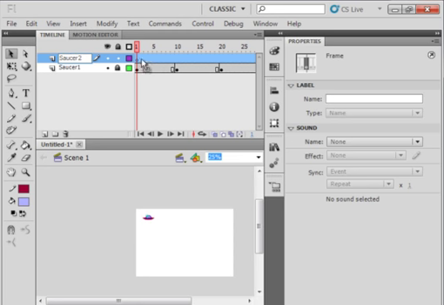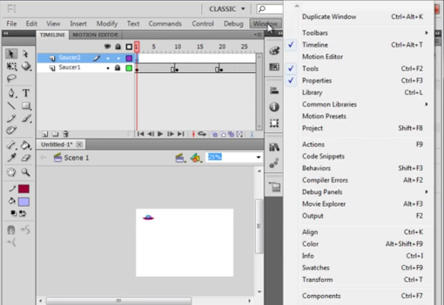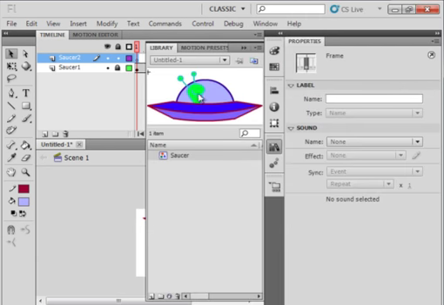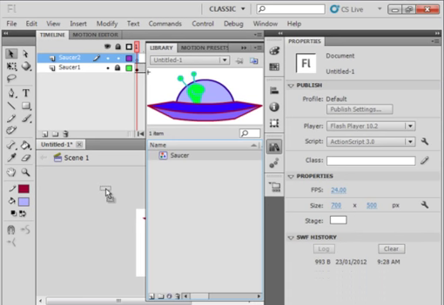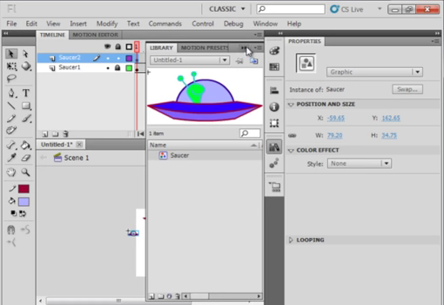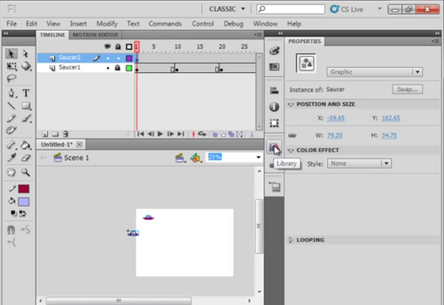Select frame 1. And now I want you to go up to the Window panel, click on it, and click on Library. And this opens a library, and there's that saucer we made. Click on it and drag a saucer over here. If you can get it on your stage, it's all right, but anywhere over here. Close that library panel, and now that's where the library panel is going to be docked for us. Okay. All we did was pick up a copy of this one.